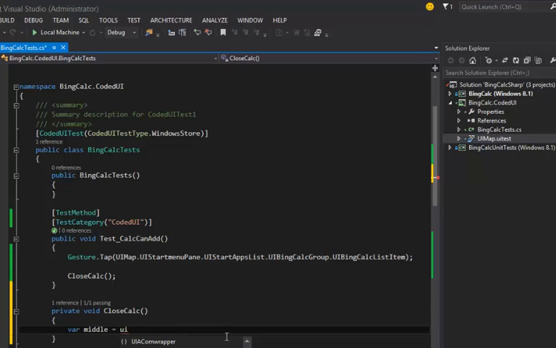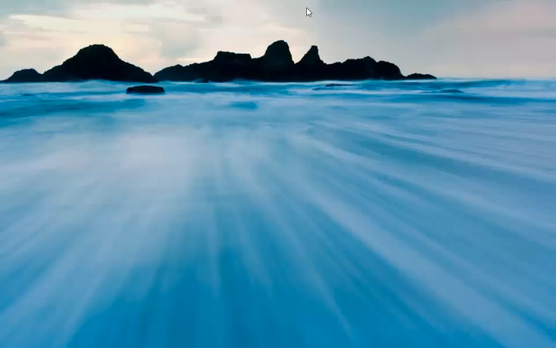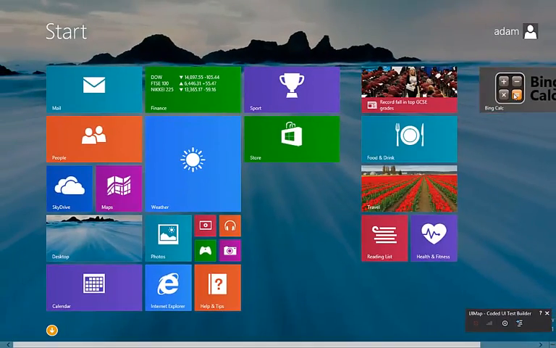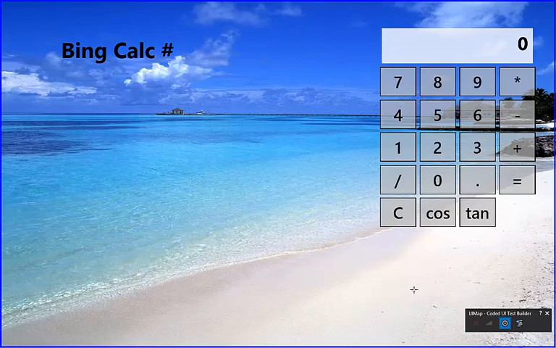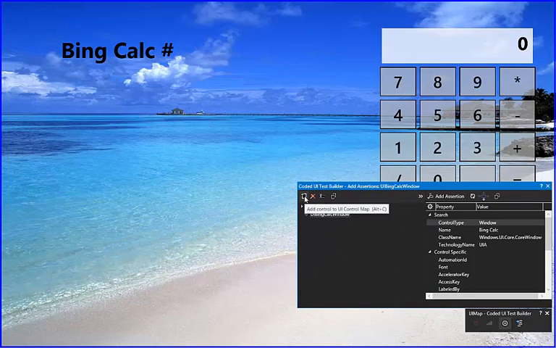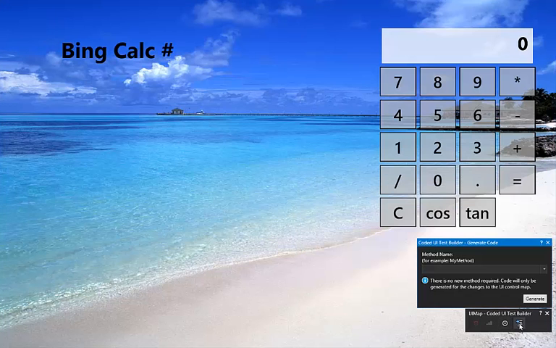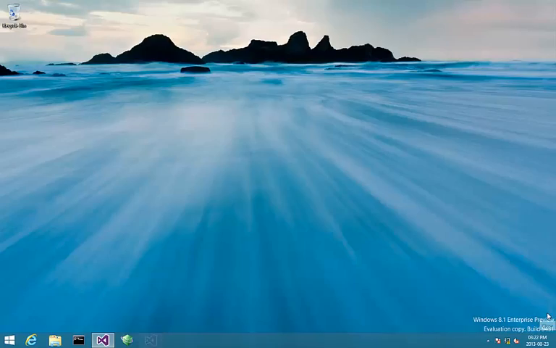However, at this point we don't have the calculator control in our control map. So let's go and create that. We can right click anywhere and select Generate Code for Coded UI Test and use the Coded UI Test Builder. Again, we'll click on the calculator just to make sure we're there. Then I'll take my target icon and I'll just drag it onto the background of the application. That'll be the whole Bing calculator window. I'll expand the flyout and again use the Add Controls to Control Map button to add that in. Let's generate that code and close the test builder.